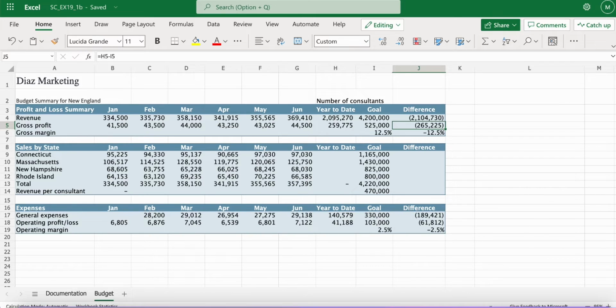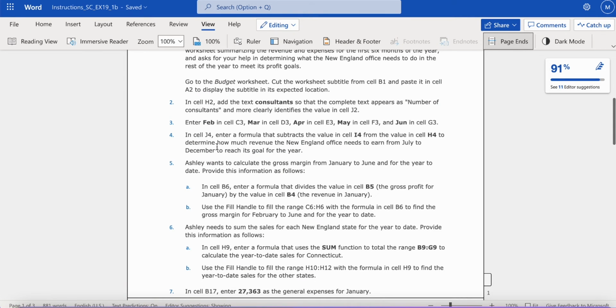Then next step, it says Ashley wants to calculate the gross margin from January to June and the year to date. Provide this information as follows. In cell B6, enter a formula that divides the value in B5, the gross profit for January, by the value in cell B4, the revenue in January.